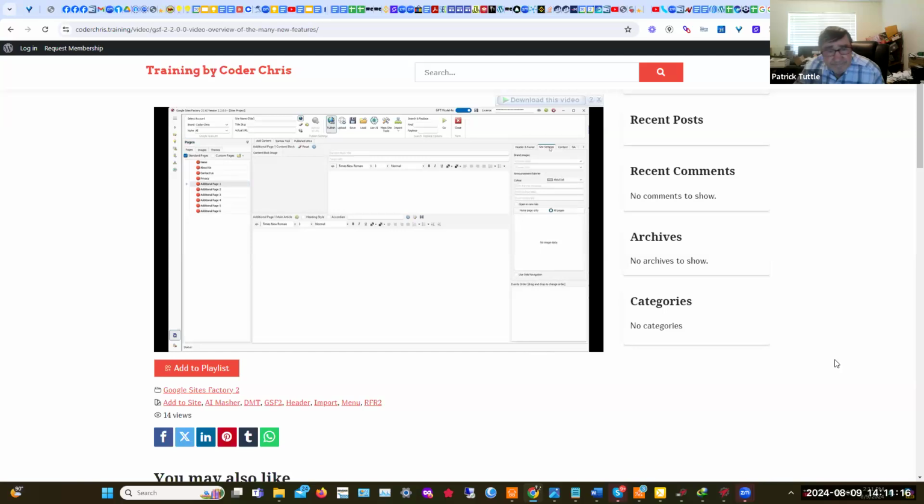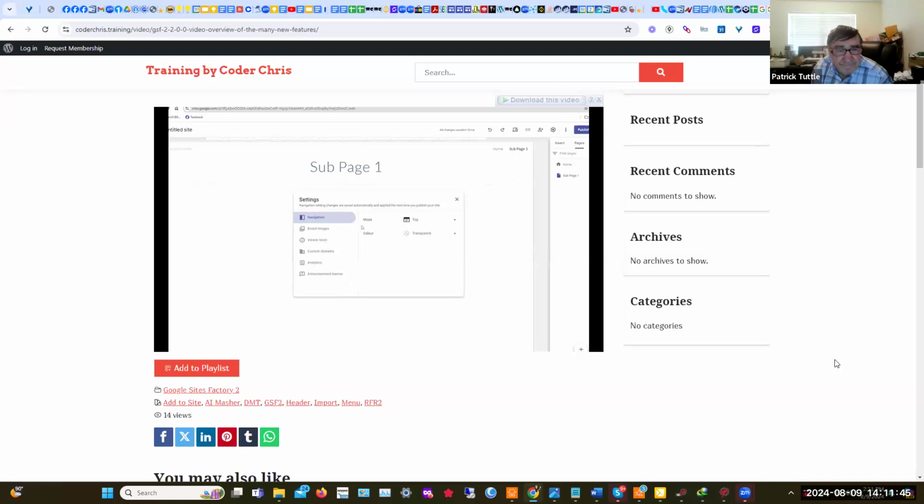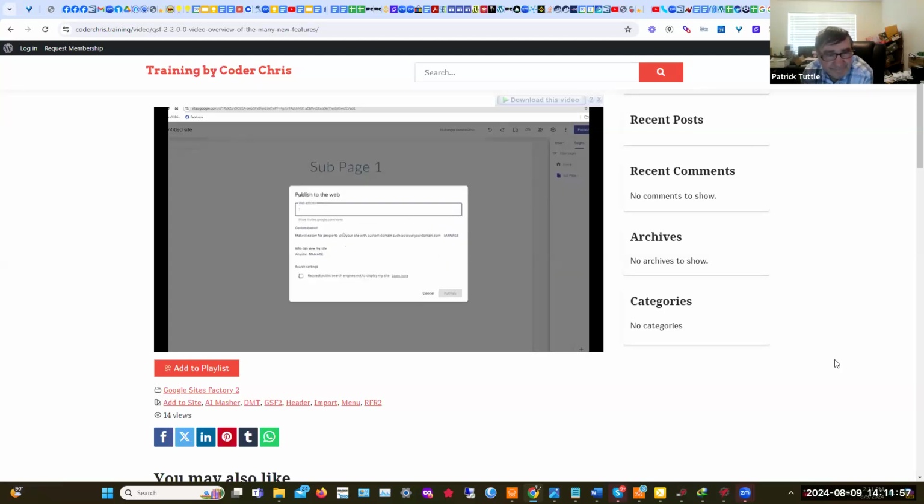Over here in site settings, again, another feature request is to be able to, instead of just using the top navigation, to use side navigation. So let's come back to Google Sites. Let's add a page. We'll just go done. So here we've got our menu. Google is putting it at the top, but we can make that menu appear also at the side. So we've got that option here, and then that will just bring the menu down on this side. So when this site is published, let's just do that. You can see what the effect is.